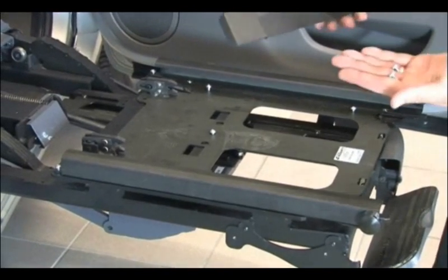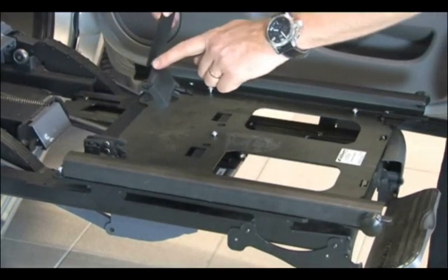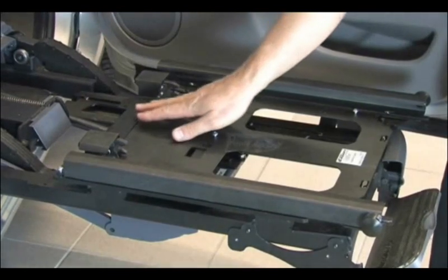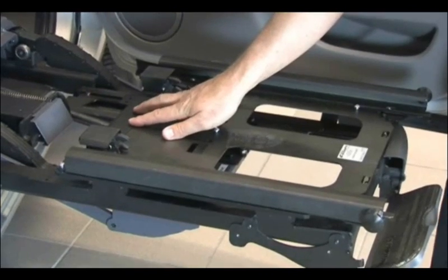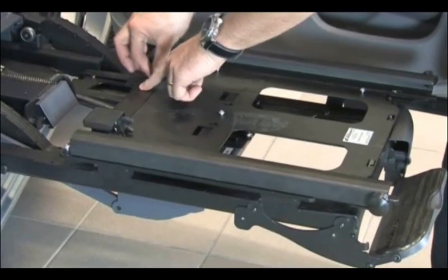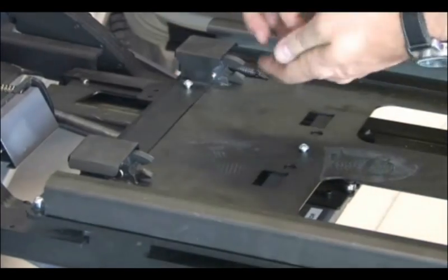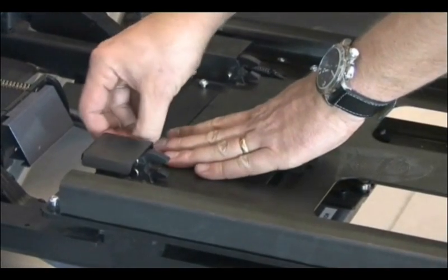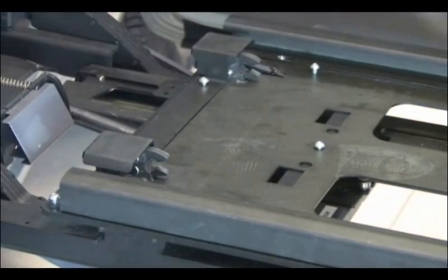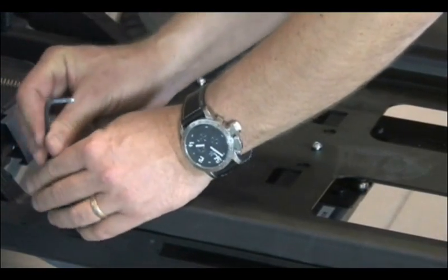Now we only have the cover and 2 bolts left. We put the cover over the locks with the bended piece facing backwards. We line it up with the 2 holes and we use the 2 remaining bolts to attach it to the bracket. This also clamps the bracket to the adapter plate. And it's the same thing as we did before. We use an Allen key to tighten them all.